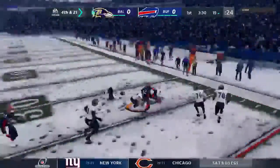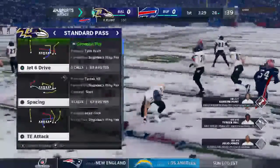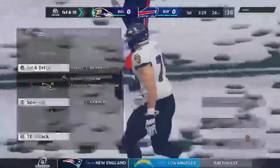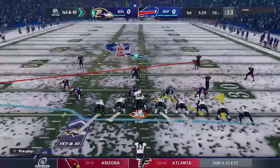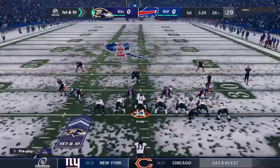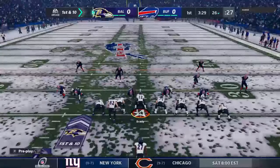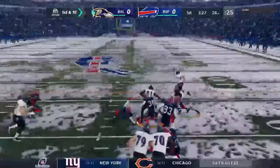And now look at this. Big gain, but a fumble. So it goes as a fumble, but the key thing, not a fumble loss. Yeah, that stat's big, isn't it? I remember watching teams play. The ball might be on the ground a number of times during the game, but the other team doesn't get it. That's a huge difference in the ball game. In this case, they were able to retain possession.